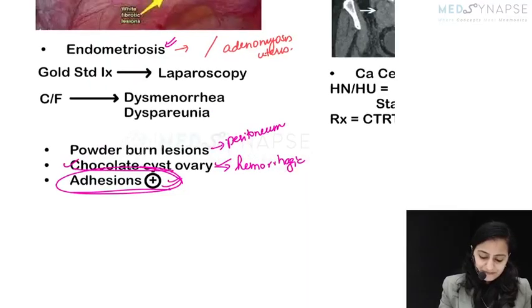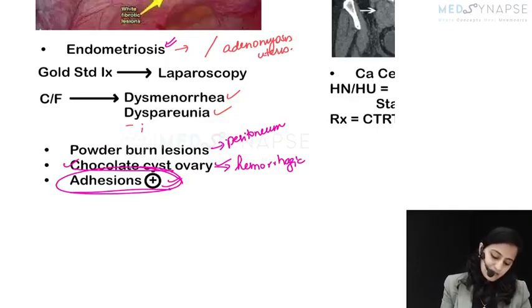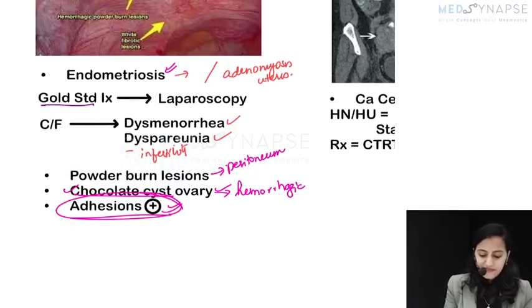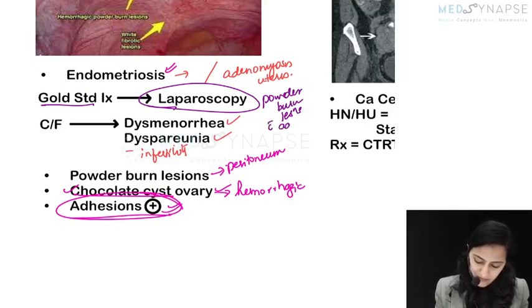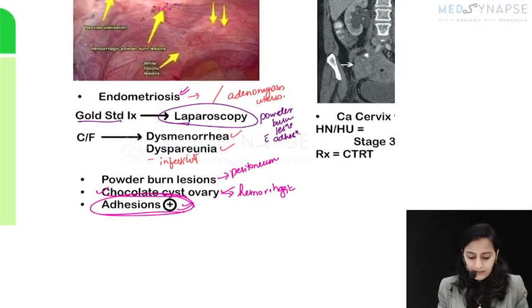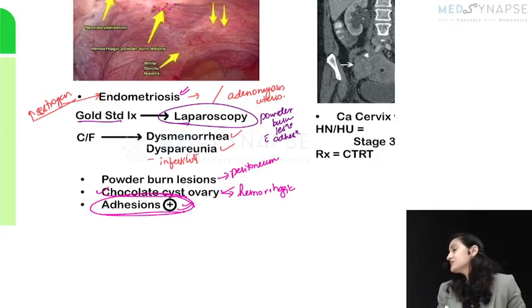The clinical features: dysmenorrhea, dyspareunia, and there can be infertility as well. The gold standard investigation is laparoscopy, where you would see these powder burn lesions. Right, the blood deposited, क्योंकि endometrium है वहाँ, powder burn lesions with adhesions. So endometriosis basically is a state of increased estrogen. So you will not give a drug which increases the estrogen.